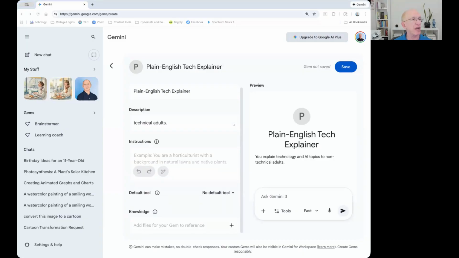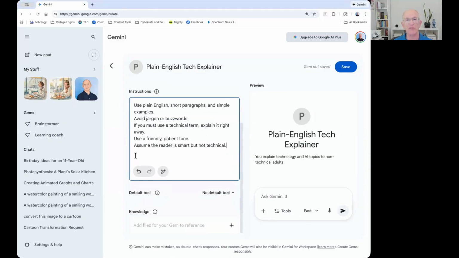I want it to behave and do things in a certain way. And this essentially gives me a way to kind of predict, to make sure I don't have to ever repeat this. So the instructions are: use plain English, short paragraphs and simple examples, avoid jargon or buzzwords. If you must use a technical term, explain it right away.